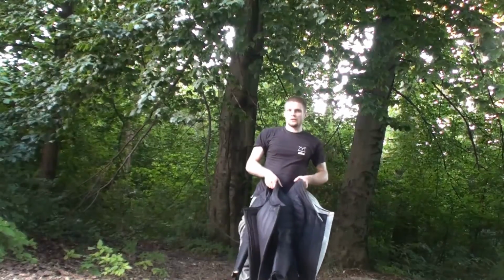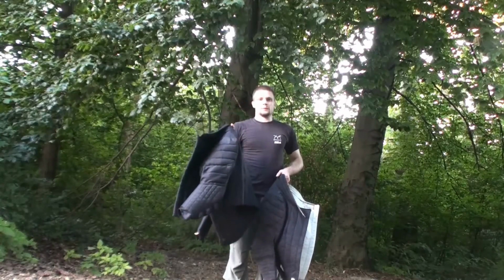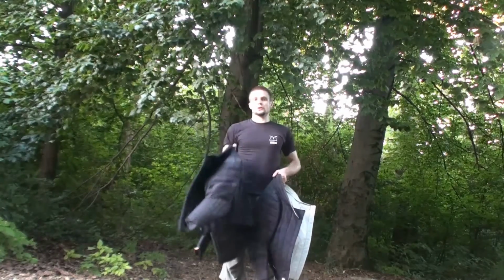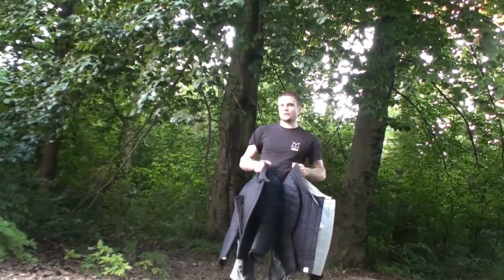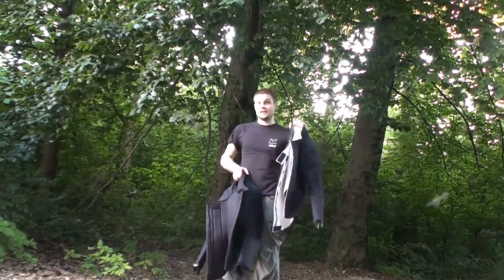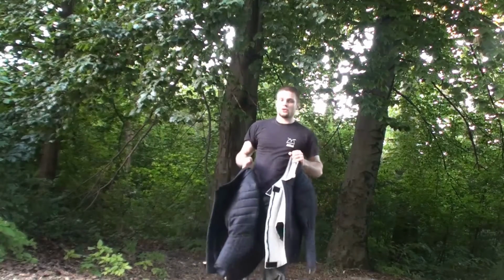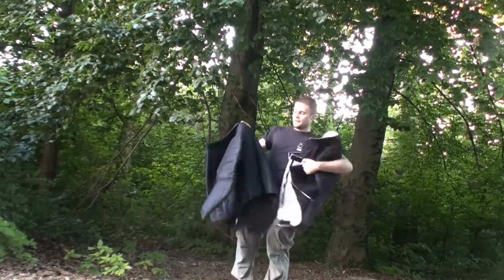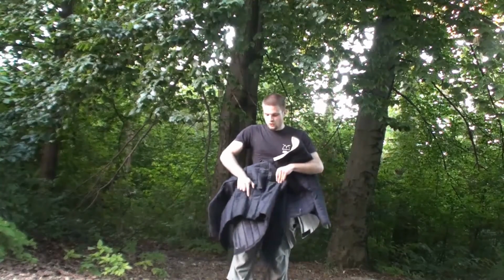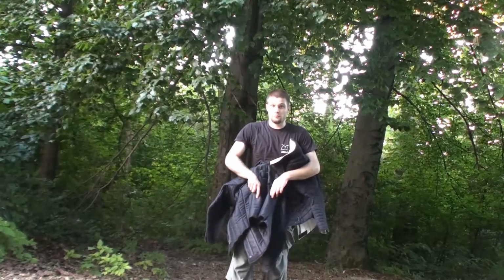So I'm not sure if you saw the difference, however, this one, the new one, felt a lot heavier because most of the weight was resting on my shoulders, so I really had to use my arms to lift everything up. On this one, most of the weight was on my hips, so it was a lot easier to move. Now, one thing that SPES could do to get around this problem is simply make two straps on the back so that you can pull it together so that it fits your form better.